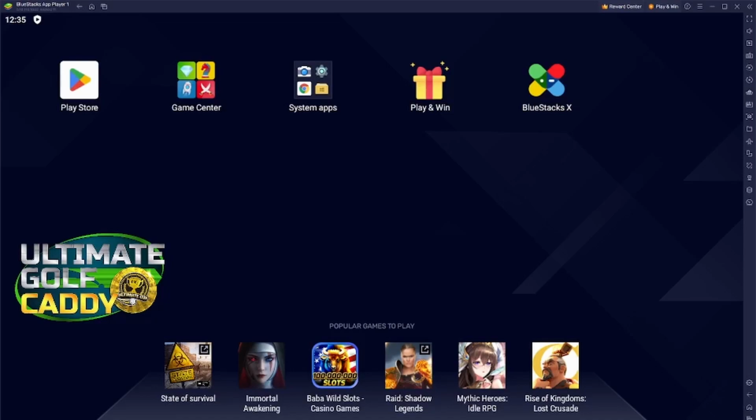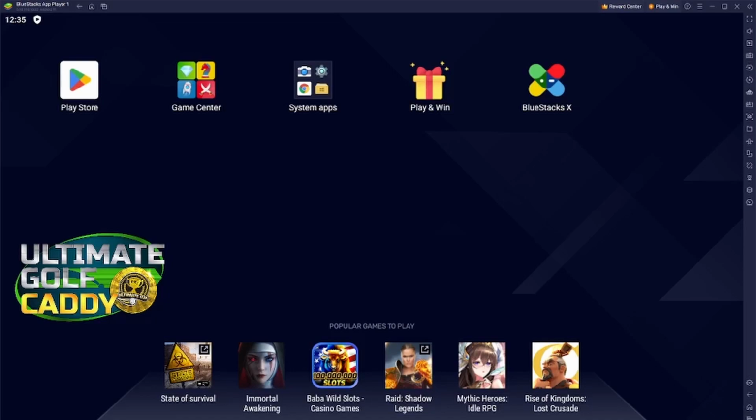Okay, so we've got the software open now, and as you can see, there's a Google Play Store icon and some other icons that you might expect to see on an Android device. Now, this emulator allows you to select several different versions of an Android operating system, and we need to navigate to an Android 11 operating system instance.